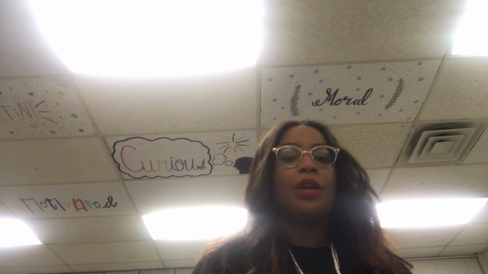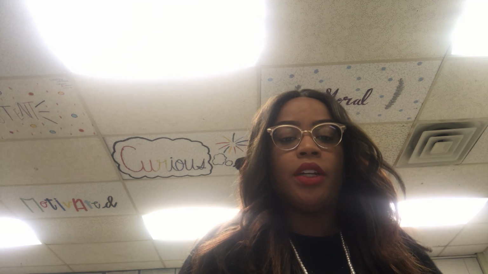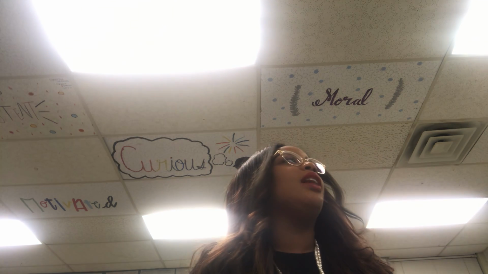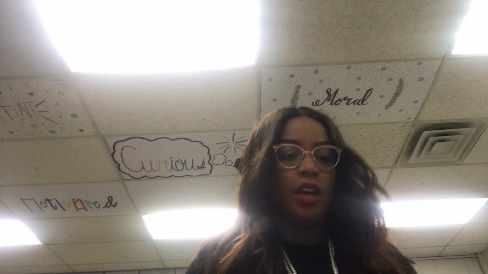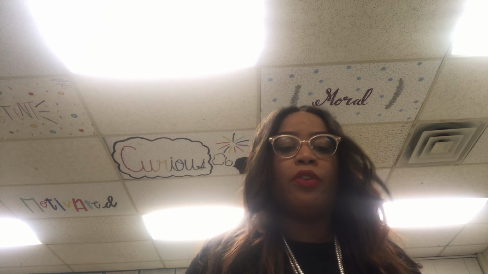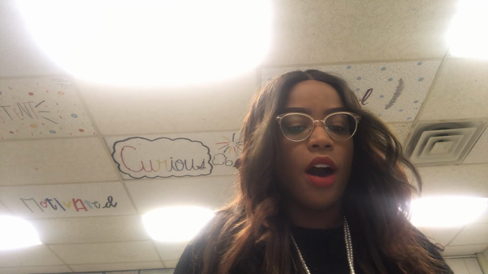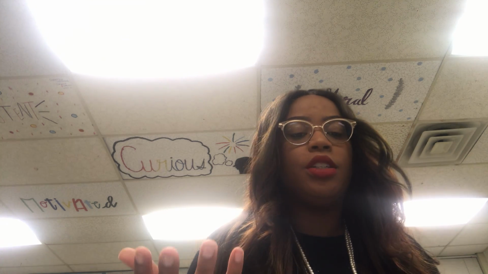So for descriptive, it says Janie was a beautiful girl. She had long black hair and eyes bluer than the ocean. Whenever she would walk by, it seemed as if the world stopped to watch. So it's a lot of adjectives, a lot of describing words when you're thinking of something descriptive. Compare and contrast. Apples and oranges are both fruits. Although they are both fruits, apples are red and oranges are orange. For problem and solution, since Brianna's head was hurting, she took medicine.